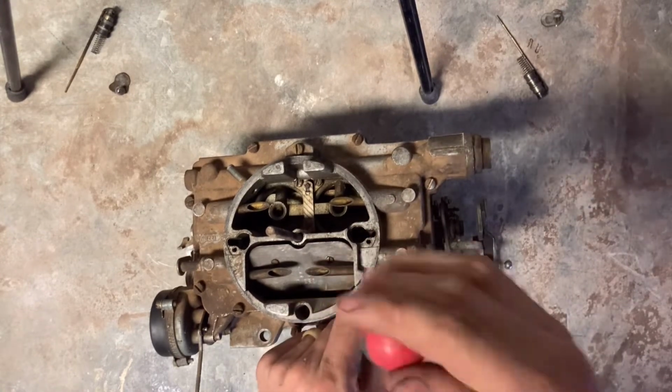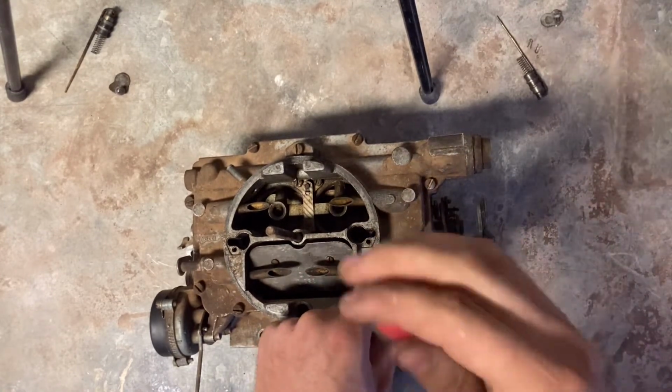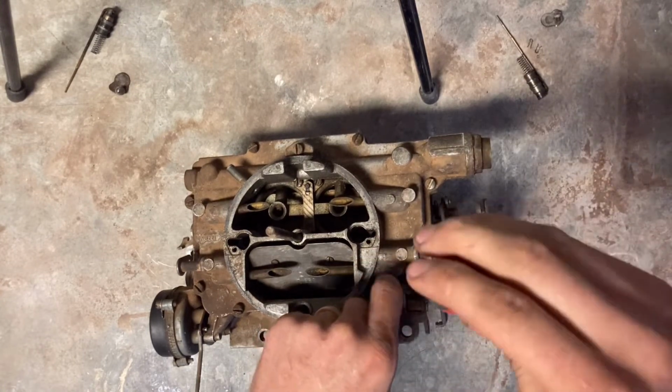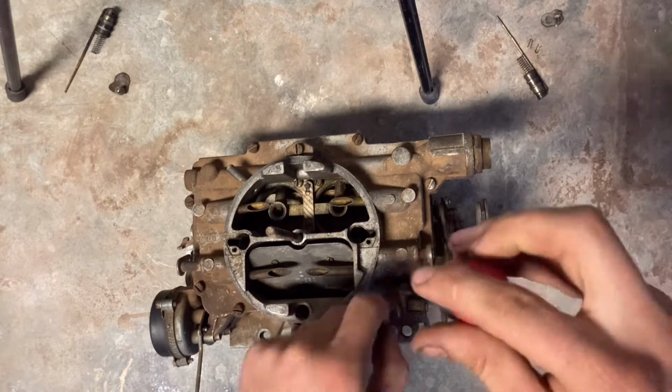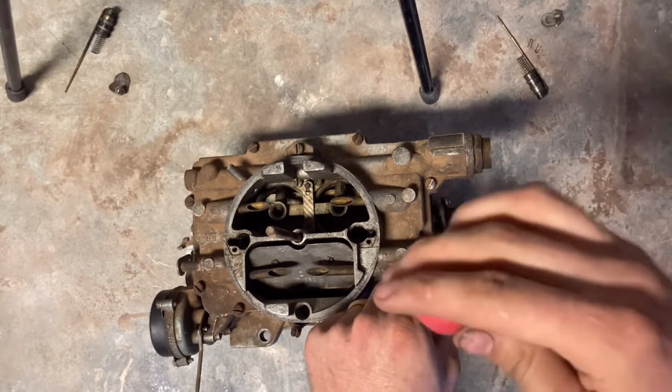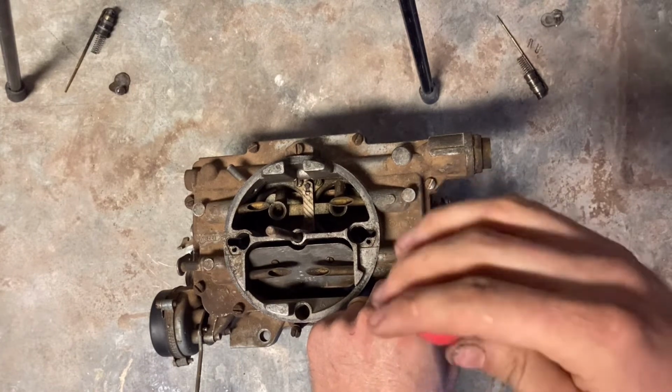Next is the cover screws, and those usually come out fairly easy. Mine weren't gummed up at all. They are all the same length except the two screws in the middle.